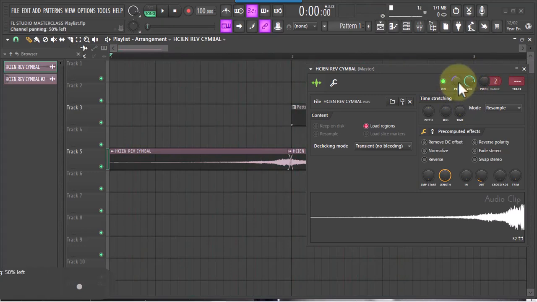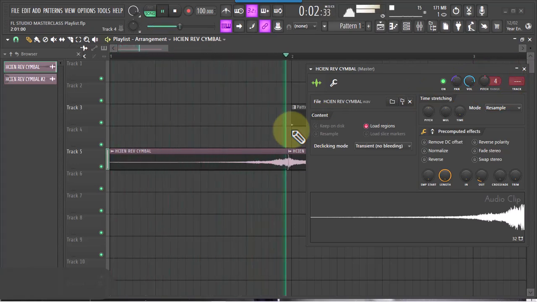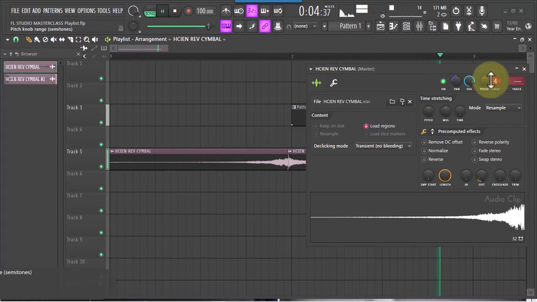So let's pan it to 50 left, and increase the pitch to like 31 cents in the range of 4 semitones. All right, so let's see the difference. So let's increase it more.